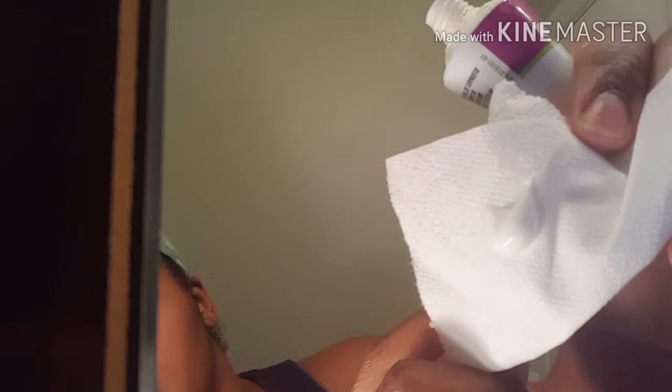So guess what? I got this depilatory cream from Dollar Tree. Holla. Yes, literally a dollar. And it works amazing. I've used it before. I can't really remember how many times, but it works pretty well. So I don't want to use my hands for this product, so I'm just gonna go ahead and use this toilet tissue to apply it.